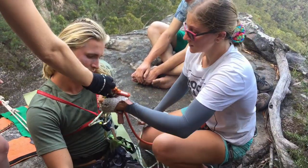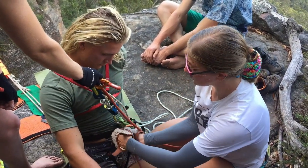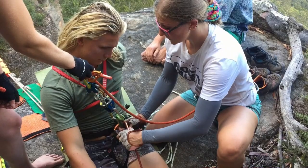So now that he's maxed out and I clipped his lifeline to his belay loop, I want to clip this one to his belay loop because this one will need to take off once he gets to the line, because the web locks will not let it go any closer. So his lifeline needs to be on his belay loop separately.